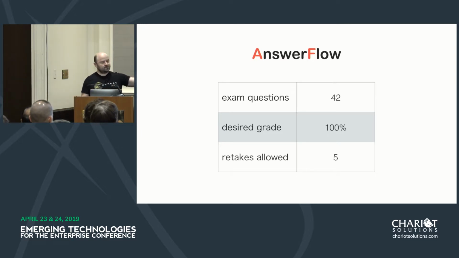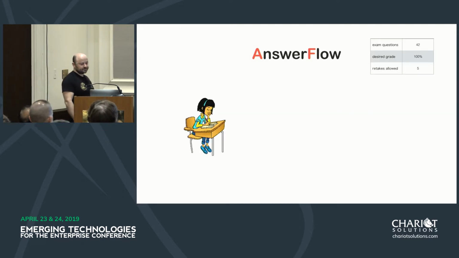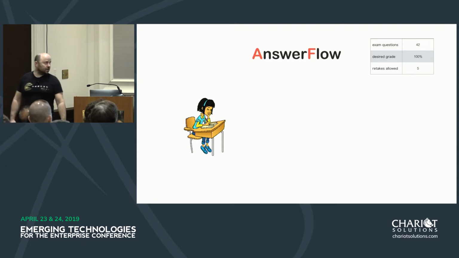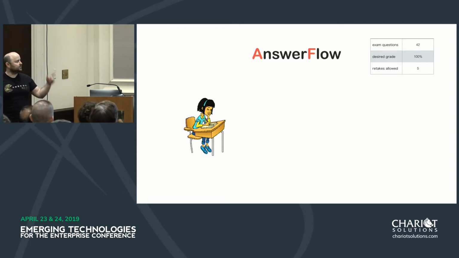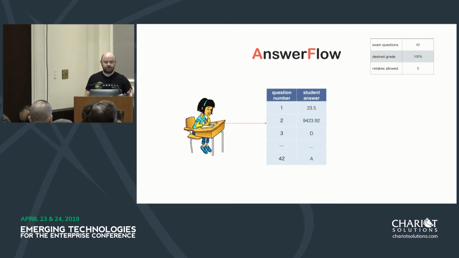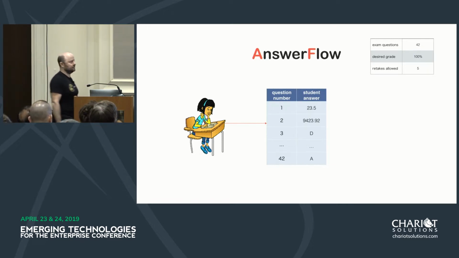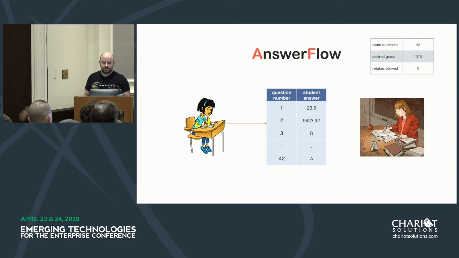So this is what we're going to do right now. We're going to see if we can build something that's going to take these 42 questions, give it to a teacher, and we'll try it 5 times. So this is a student. She's working on her test. Let's give her some time because it's not an easy task. I think she's produced something. Let's see. Okay, so she took all these 42 questions and produced answers to all of them, right? The best she could, right? So she predicted that these are the answers. And then she turns it in to the teacher, right?